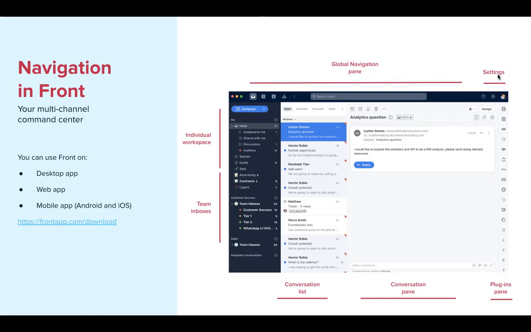And on the top right-hand side, if you ever click this gear icon, that will take you directly to your settings. Now, we want you to know that wherever you or your team goes, Front will go with you, because you can find us on a desktop application, a web application, or even a mobile application for those of you with Android or iOS devices.